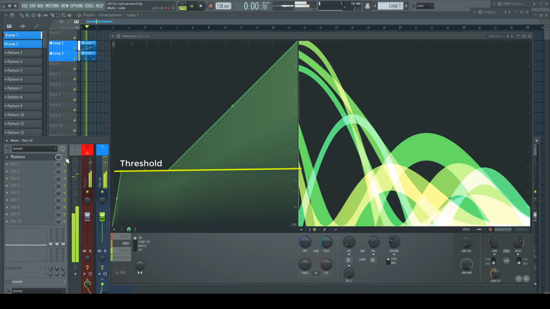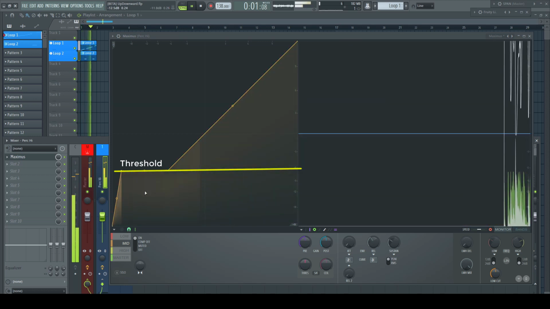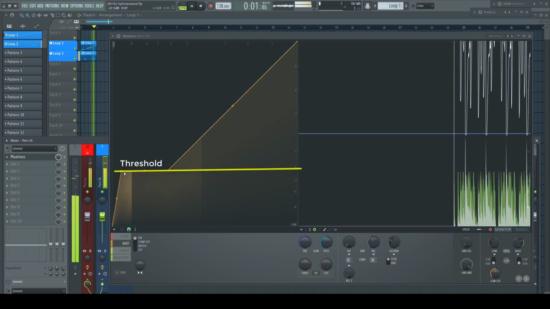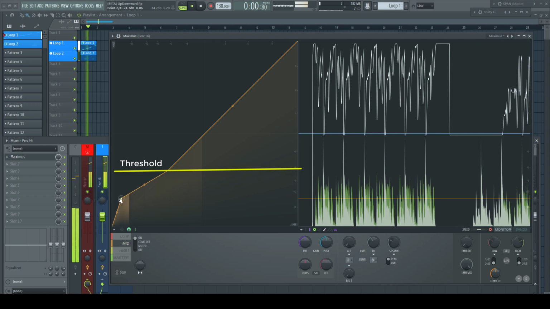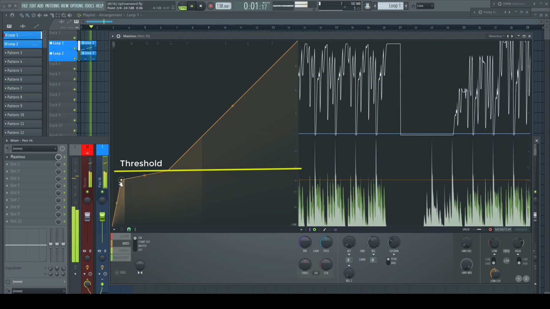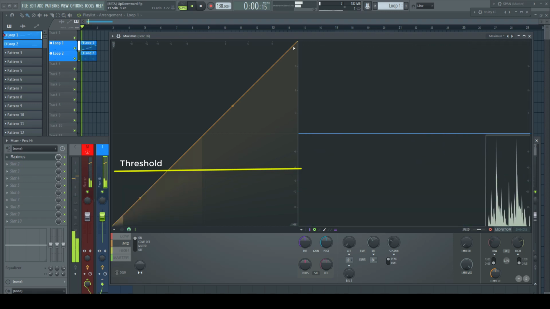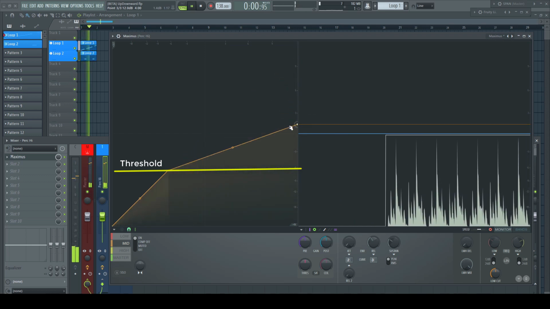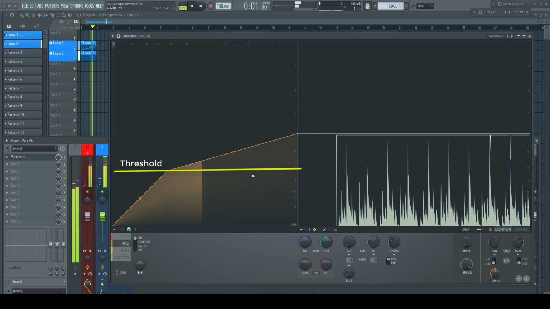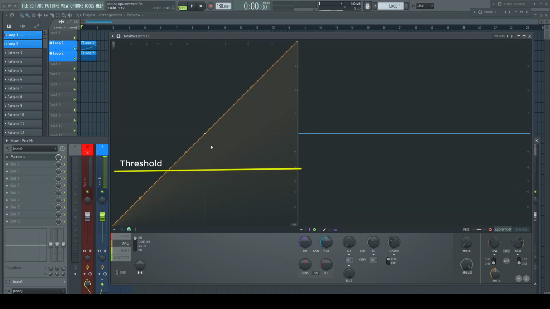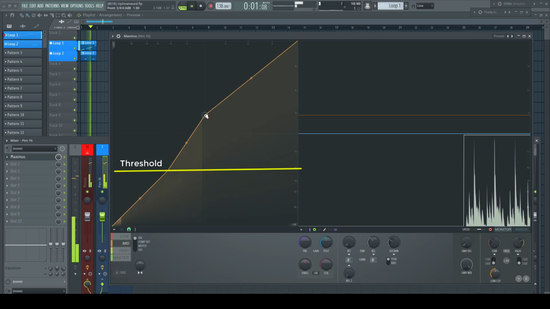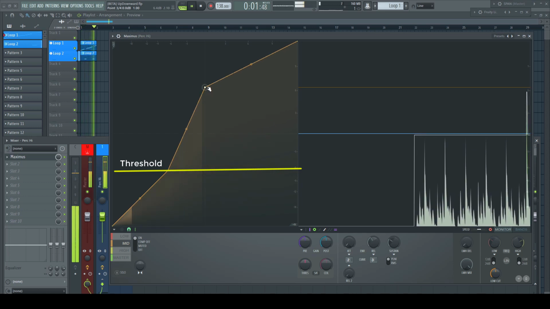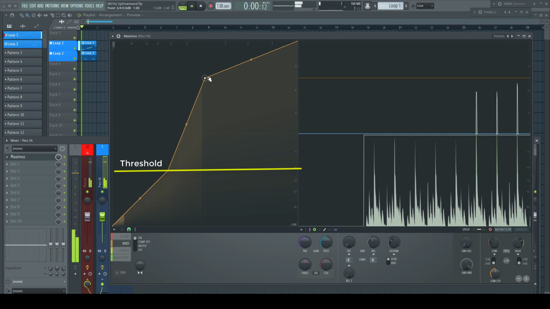The movements you make in Maximus give you automatically the name of what you are doing. Compressing and moving a point upwards is upwards compression. Before, I pulled the point down to compress, this was downwards compression. Now I insert a point above the threshold and move it upwards, away from the threshold value. And you can hear now the attack of the clap starts to bang.